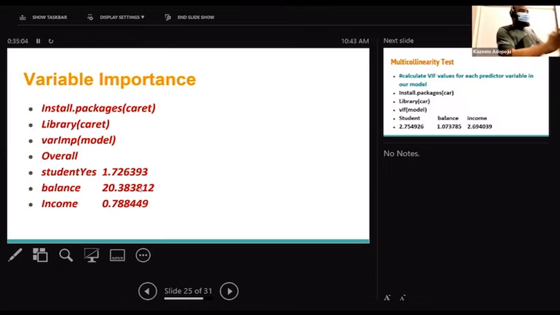The greater the magnitude of a predictor, the more important it is. After balance, the next is student, whether it is a student or not. And the last one is income. Because you could have so many predictor variables, you basically want to see which of them are important. That's what we call variable importance.